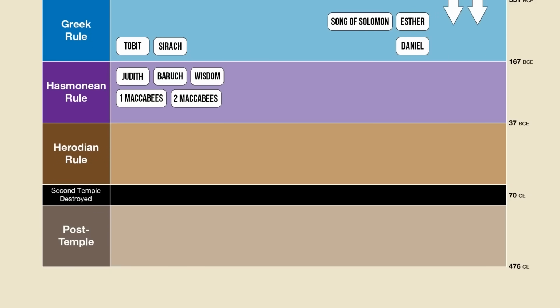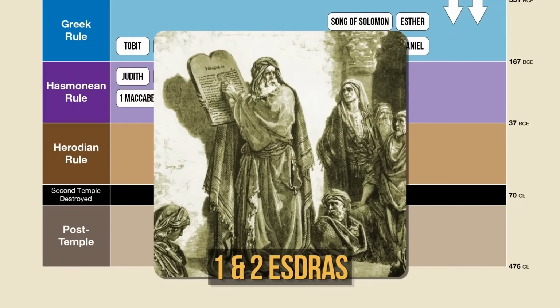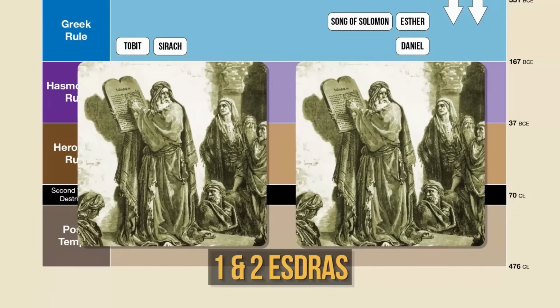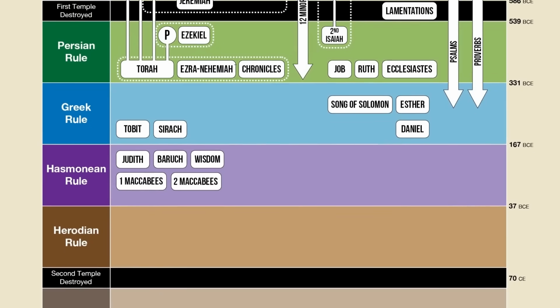However, as I mentioned, the Eastern Orthodox and Ethiopian Bibles include several more books. Let's start with 1st and 2nd Esdras. Again, these are not a part 1 and part 2, but rather 2 totally different books by 2 totally different authors. The first thing you need to know is that Esdras is simply the Greek version of the name Ezra. And we already have a book of Ezra, as well as a book of Nehemiah, which in the original Jewish Bible was considered to be a part of the book of Ezra.